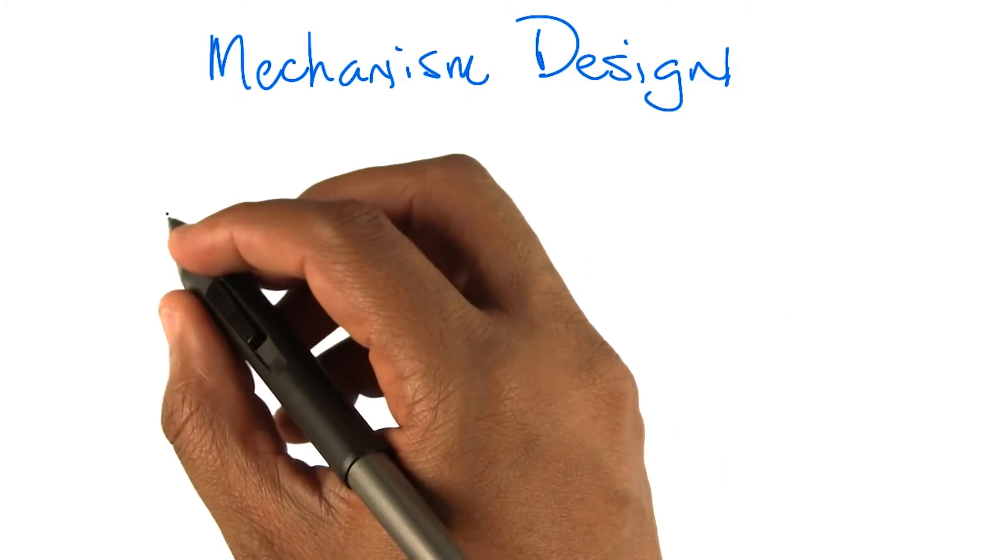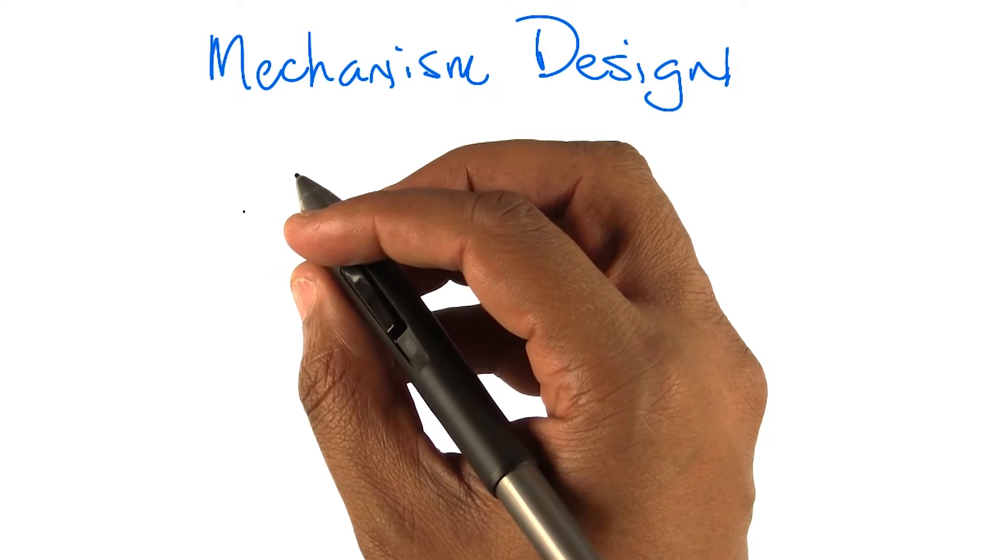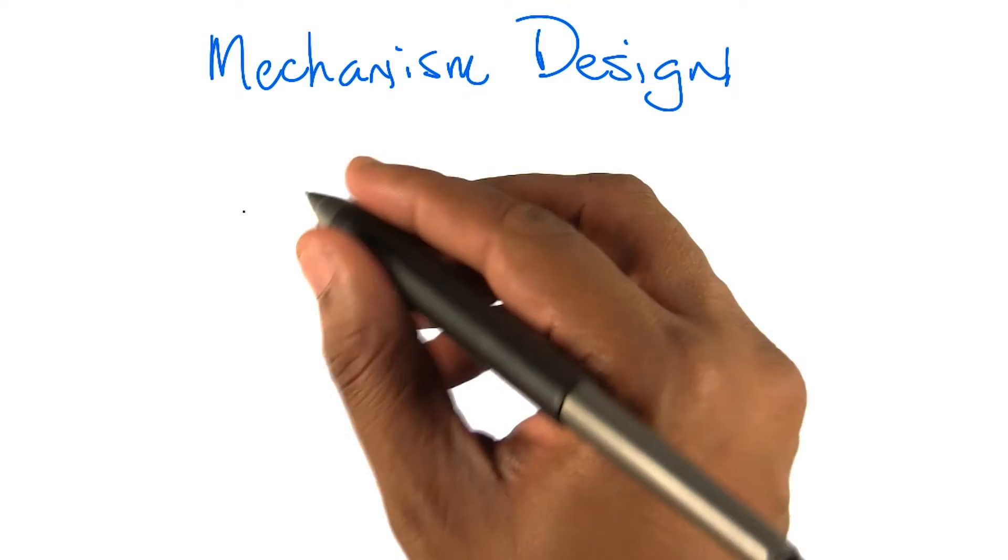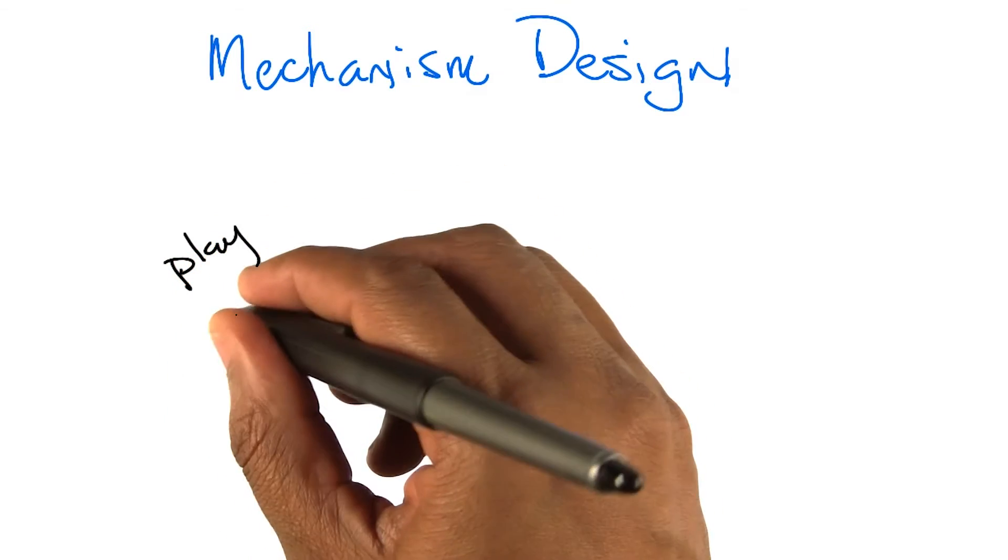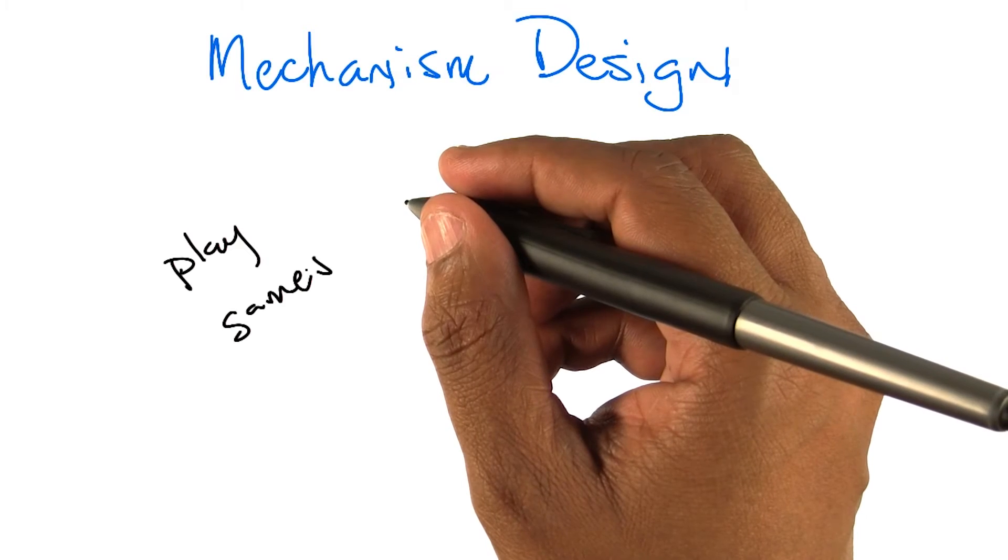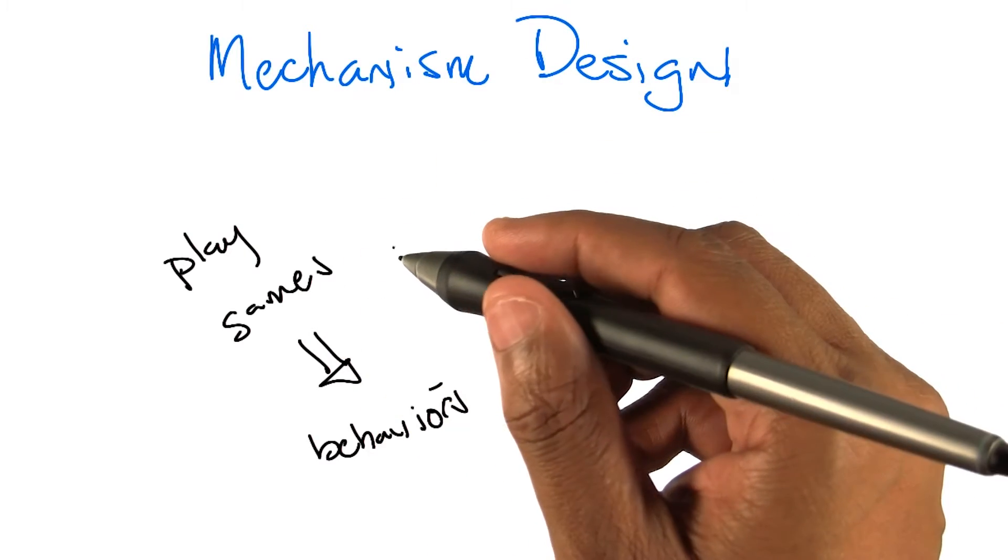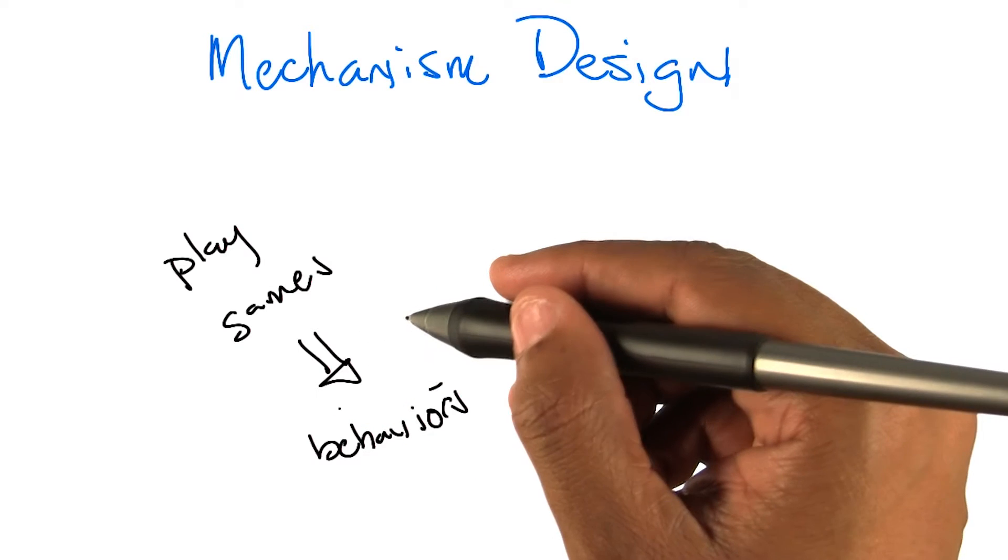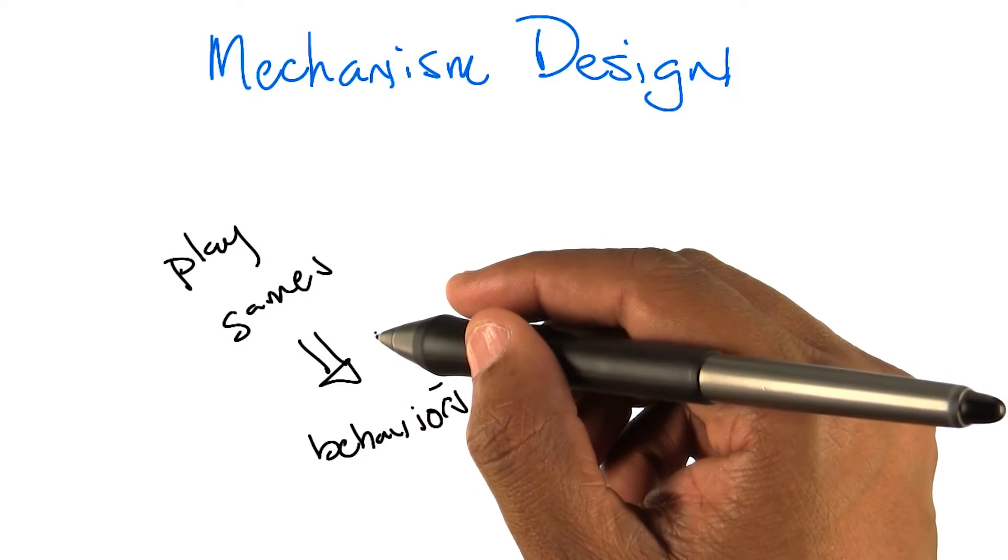So far what we've been talking about with all our solution concepts and all the things that we've been doing in game theory one, two, and three so far, is we've talked about what happens when we play games. And at least stepping back a little bit, what we get when we play games is we get certain predictable behaviors. And those behaviors are natural. They're Nash Equilibria, or maybe they're Correlated Equilibria, or maybe they're Coco, whatever, Equilibria, and other things we haven't talked about.